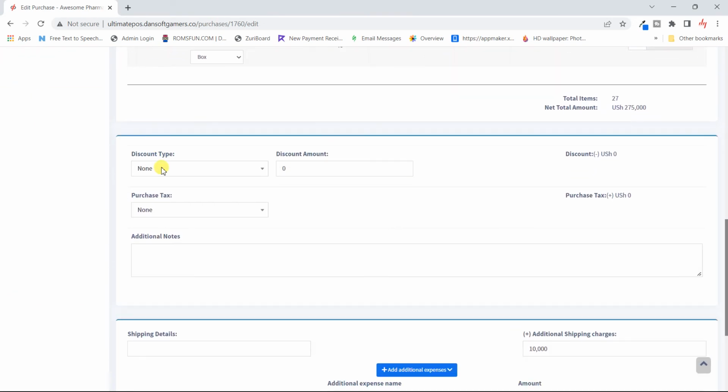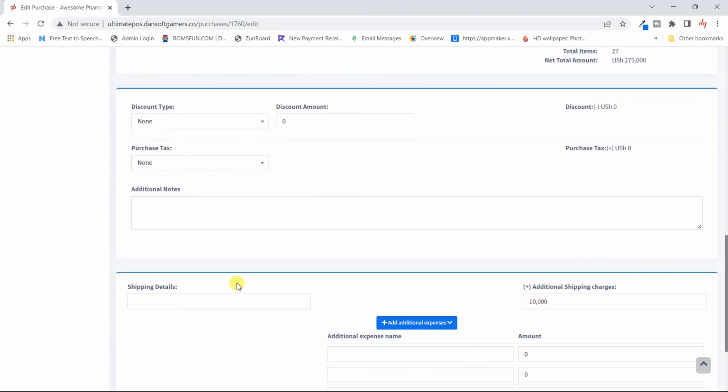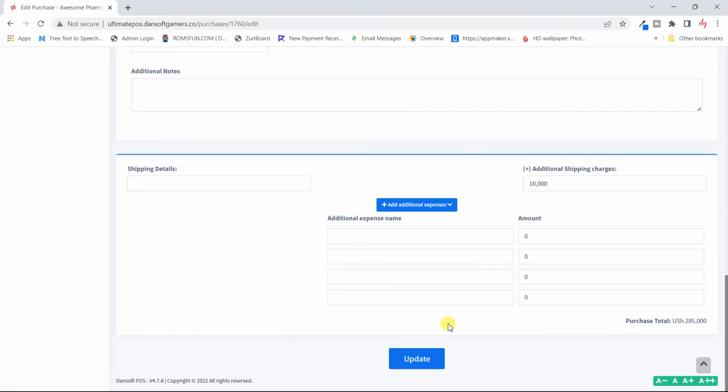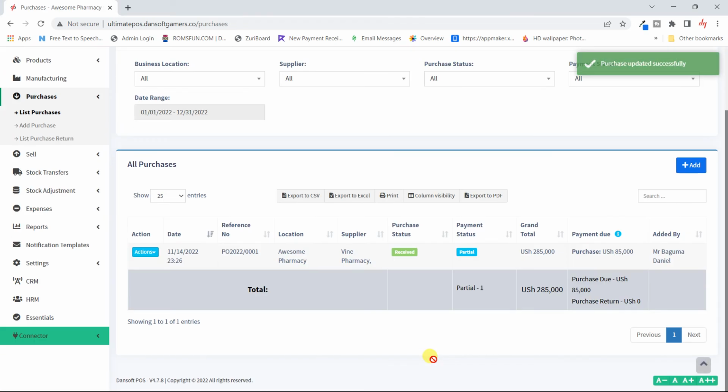So there was no discount, but there was the charge. So I'll say that we've received our products. Automatically it will say that we've received our products.